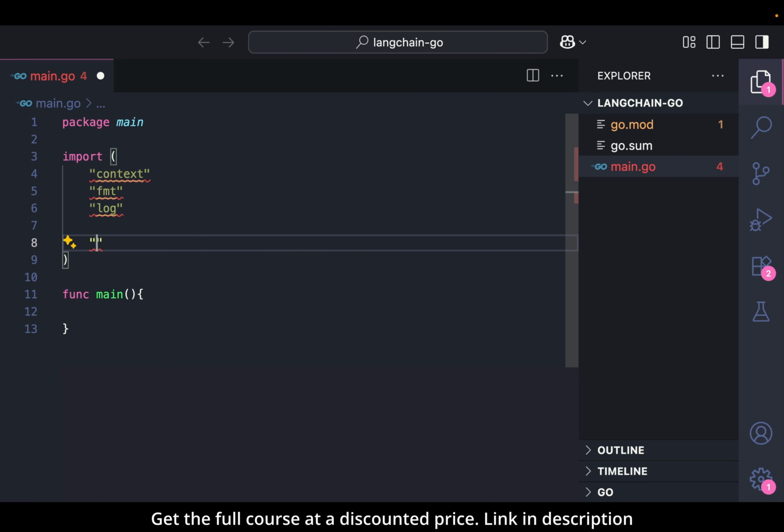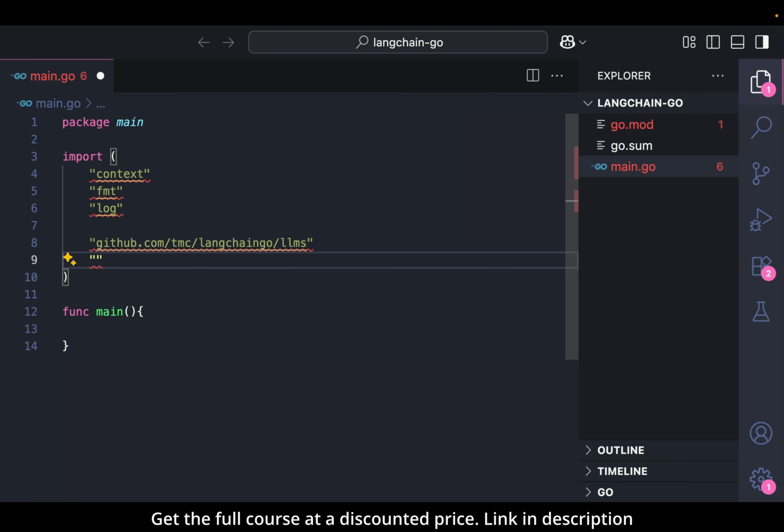The first is going to be github.com/tmc/LangChainGo/llms, and that package is going to be the LLMs package.